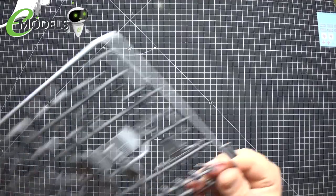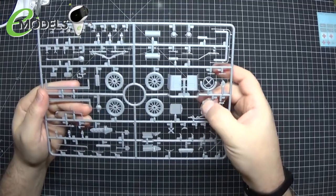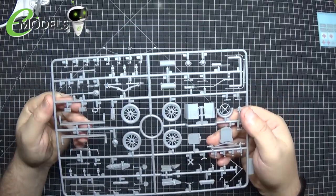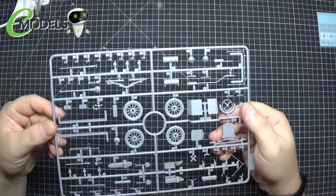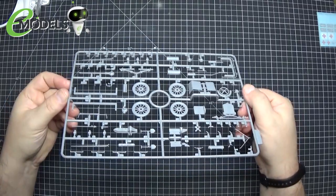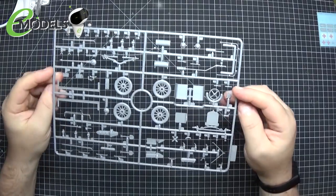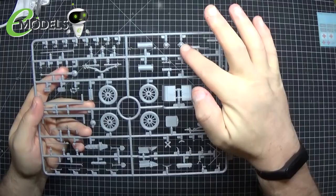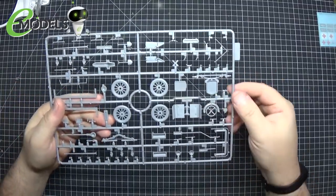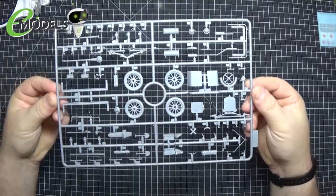Sprue B is a little bit smaller. We have the four main wheels, steering wheel, the front part of the engine, and engine mounts — which we may very well have open, so there'll be some cutting and chopping there. There are a lot of buckles and things here with a tiny bit of flash, but not a huge amount — should not take too much to clear up. There are also some lights and what looks like a fuel tank. Again all the injection pin marks are on the inside parts of the mould — very nice indeed.